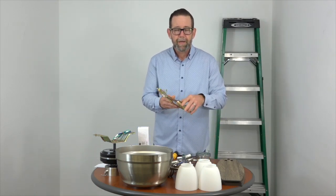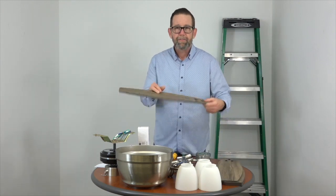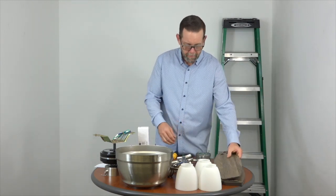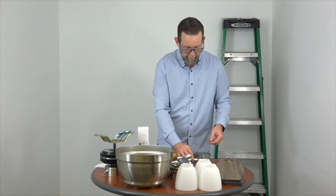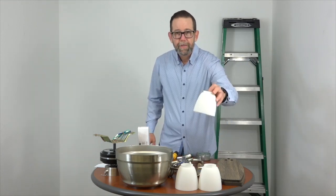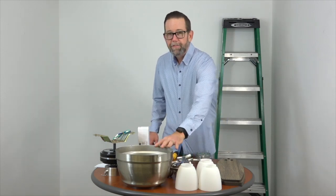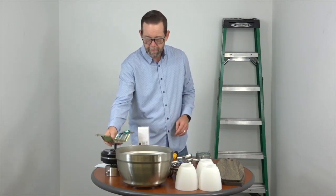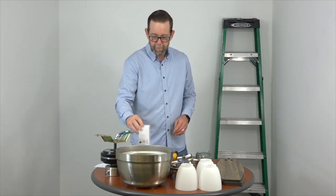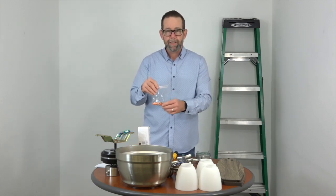First up you have the slide on mounting bracket, five reversible quick install blades, the Accuarm blade arms with the captive screws, three twist and lock light shades, the light kit, the fan motor housing, the fan motor, three LED bulbs, and a hardware pack that has the plastic wire nuts and pull chain extensions.